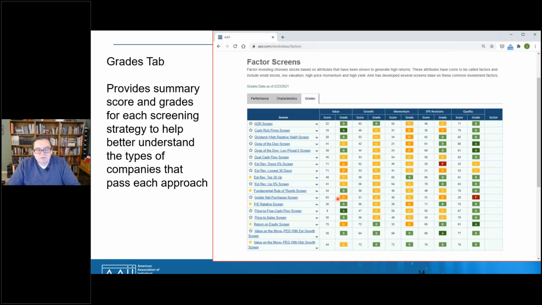So it gives you a little bit of a sense of the kind of companies that typically make up a screen. Are they a value approach? Are the earnings estimate revisions down? Not surprisingly, they have poor earnings revisions, less so on growth, about C average growth, not much value there, and momentum is about average. So again, it gives you a sense for the kinds of companies. Not surprisingly, Value on the Move has a little bit higher momentum and a little higher revisions as well. It gives you further confirmation of the kind of companies that typically will be passing and making up these different screens.